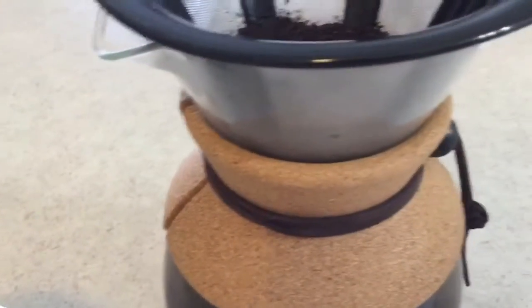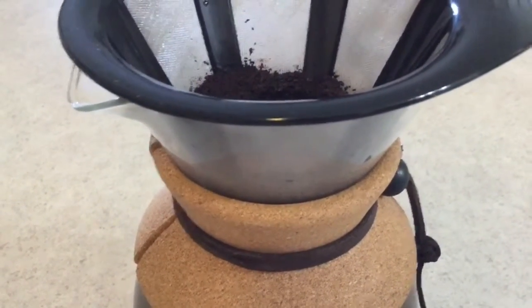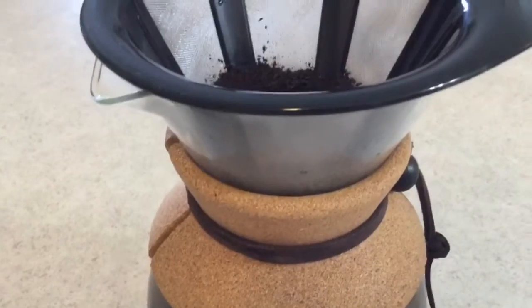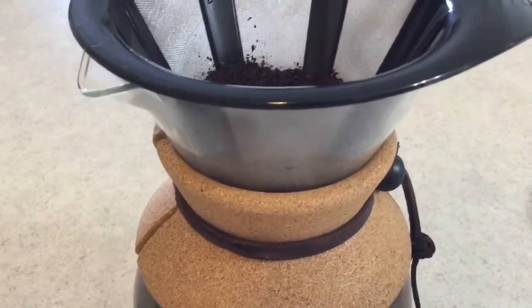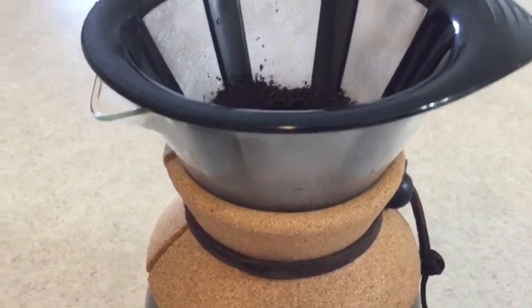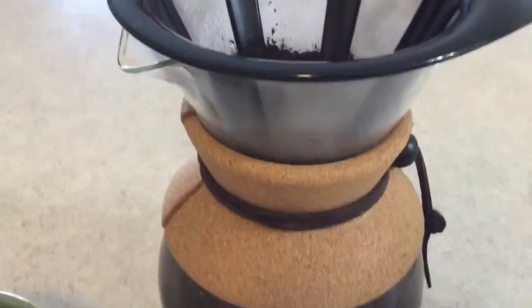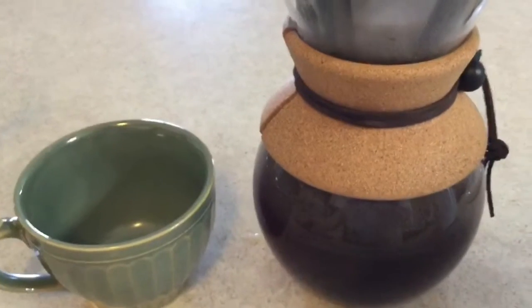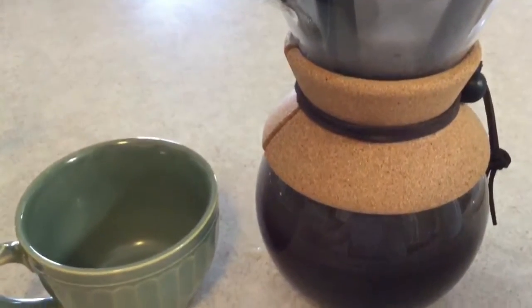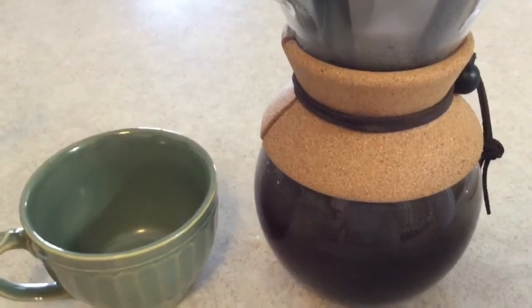But the flavor, I've had coffee in my life from just about every place in the world, at least in the United States. Ordered Gevalia coffees, in Starbucks and every type brand of coffee that's in the grocery store. Had tried coffee at different mom and pop cafes over the years. Everyone that I've ever been around has always been a big coffee drinker, and this has never been for me. But since buying this, this is a Bodum, but there are Chemex. I know Chemex is a well-known brand.